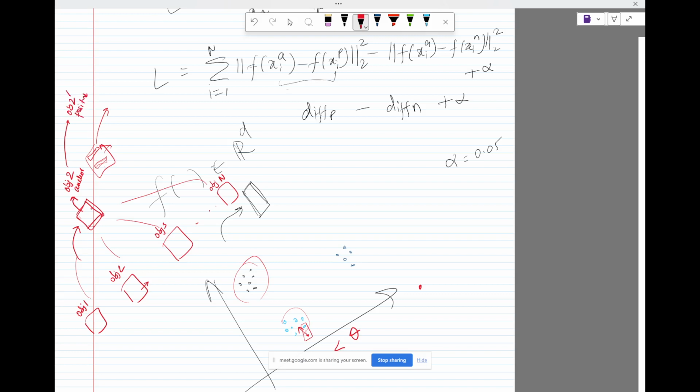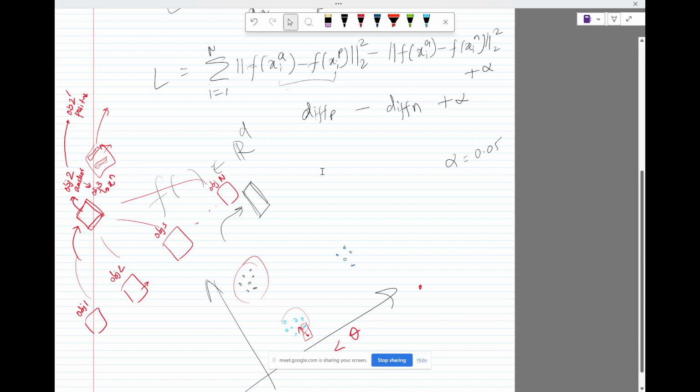All the other images which are not of object 2 are negative images. The negative image which is closest to my anchor, let's say some object 3 image which is very close to my anchor, I consider as my negative image. So now I have a triplet for object 2. Similarly, I consider triplets for each image in my mini batch, and I compute the triplet loss for each triplet.